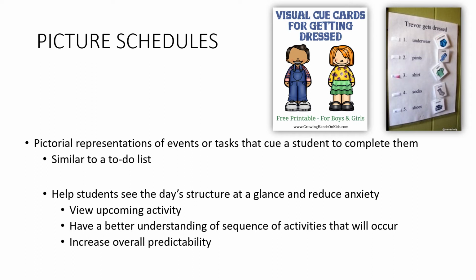So you can see that there are little Velcro pieces on the left next to the number. Every morning it starts on the left, and number 1 says underwear. Then you take the sticker or the Velcro of the picture of the underwear over to the right so that you know that you have done that. And then the next one is pants. And then of course you move that over, and then the next one is shirt, and then socks, and then shoes. And once all the pictures are on the right, you know that the student has now done everything they need to do. They know exactly what they needed to do.